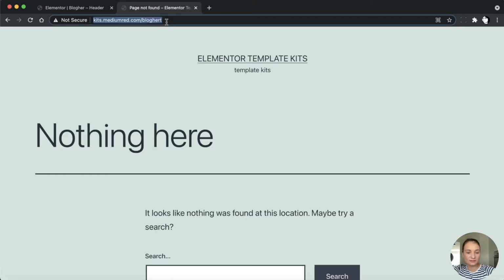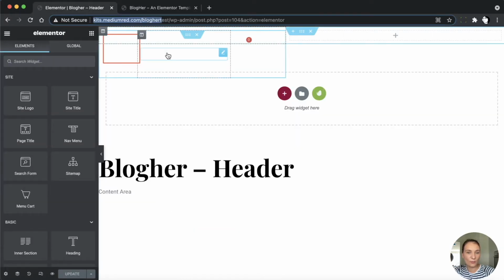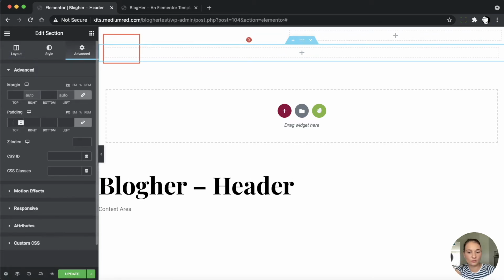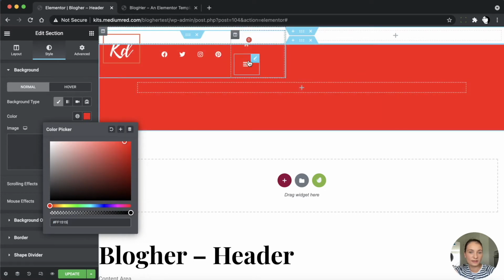But don't worry, as we can see from the demo website, the header is composed of these white icons. So this is what we have here, the white icons. And if you hover with your mouse over them, surely enough, you will see that these are Elementor widgets. But of course, if you really want to see them better, you can click this plus sign, choose a single row section, go to Advanced, give it a padding of 100 pixels, then go to Style and give it a background type color, some solid color, and here we go. Now we can see our icons.